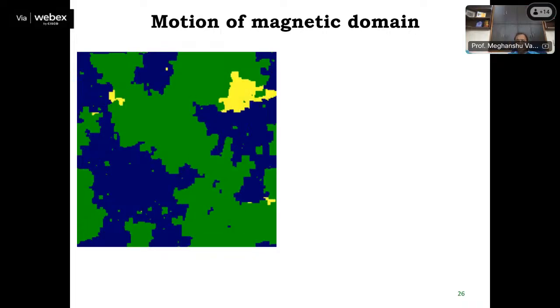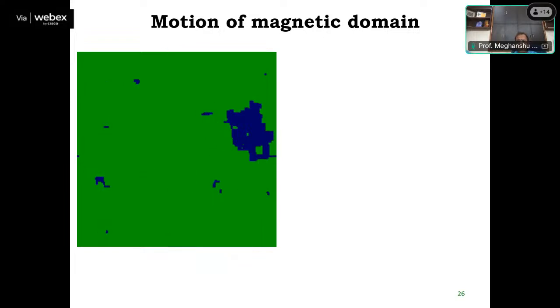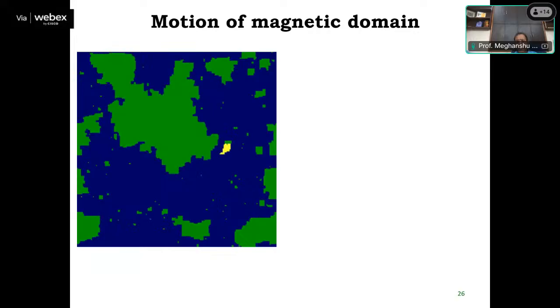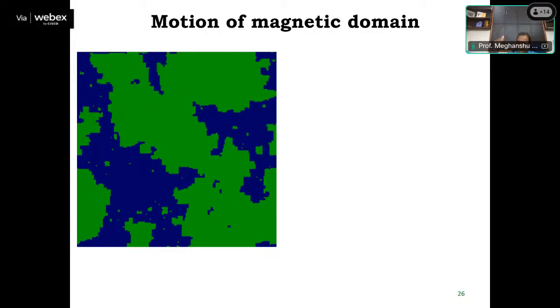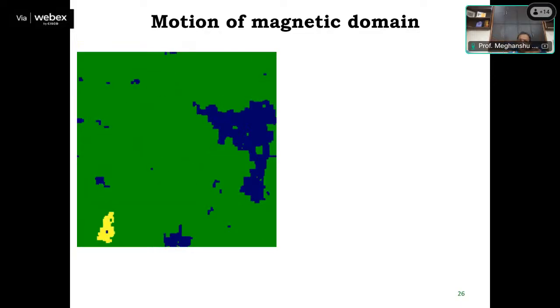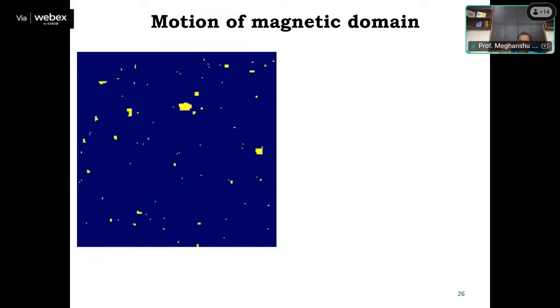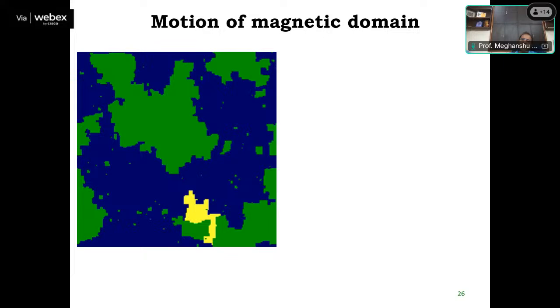So in material, the domain wall or the motion of magnetic field occurs in jumps. In this simulation, you can see that motion of magnetic field is occurring in the form of jumps. So this motion of magnetic domain is not smooth. Why is this not smooth? Because the material is having imperfections or defects, like it is having voids, porosity, carbide inclusions, and secondary particles.